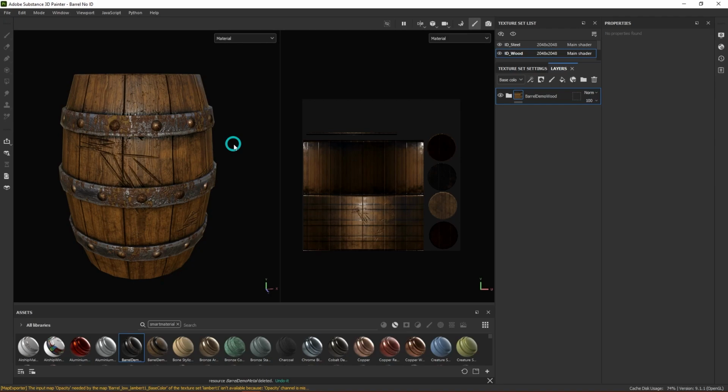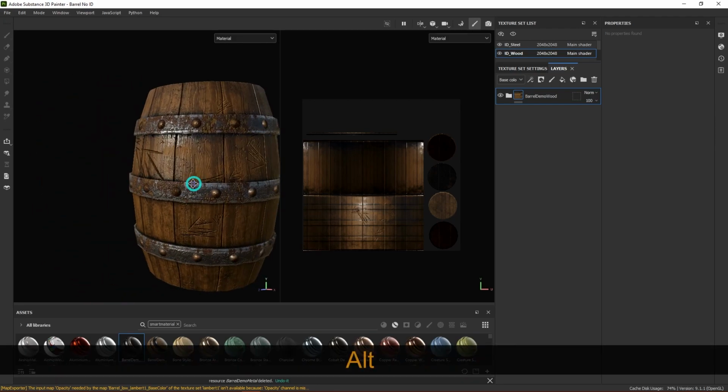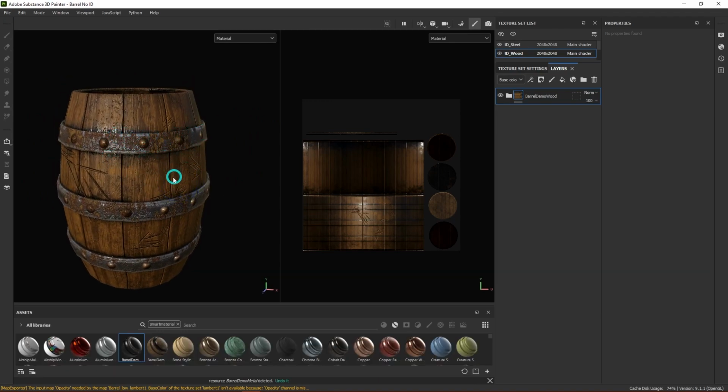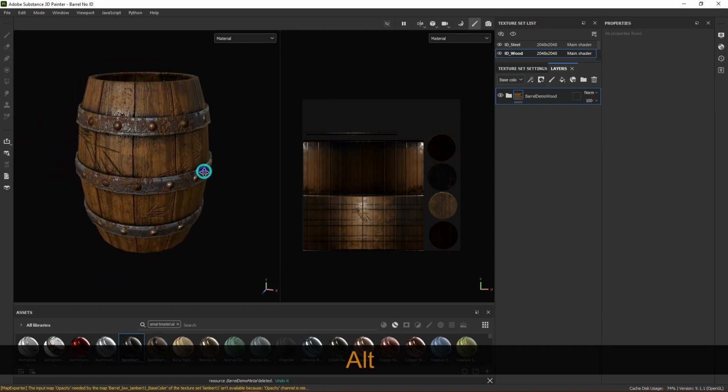But by using tiling textures in that way, we could say we had 8 different props, and 3 of them need wood, 3 of them need steel, and 2 of them need both. Now by using a tiling texture, we can cover all 8 of those props with just 2 materials. But again, you will lose out on things like custom details, like the scratches that we added specifically, or the way we built our edge wear and our rust. These are things that you can't copy over with a tiling texture.